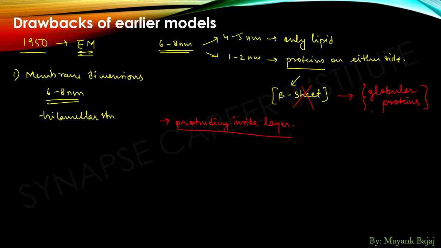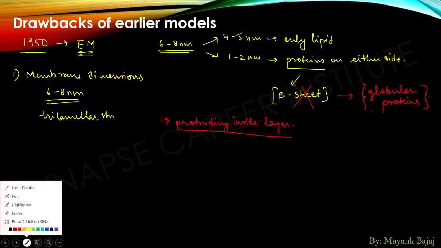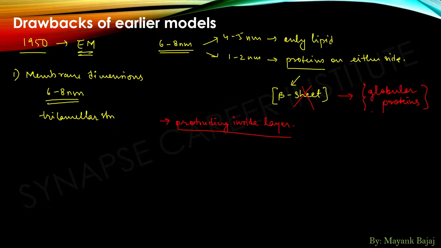Okay, so what is the next drawback that was found? So the next drawback that was identified was the membrane composition. According to Robertson model again, it said that the membrane का जो structure है वो unit membrane है, right? रॉबर्टसन ने बोला कि यूनिट मेम्ब्रेन, that means कोई भी सेल टाइप ले लो, उसको ऑस्मियम टेट्रोक्साइड के साथ करोगे तो सेम अंडरलाइंग स्ट्रक्चर आ रहा है, that is rail road track structure.